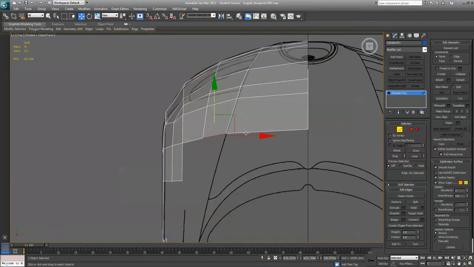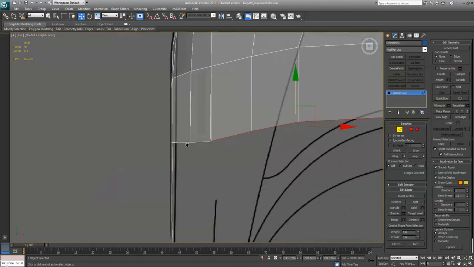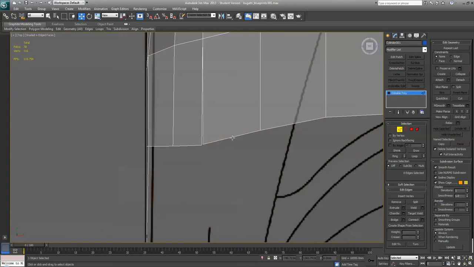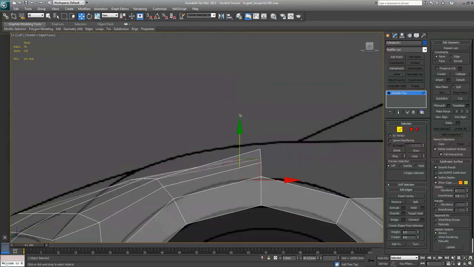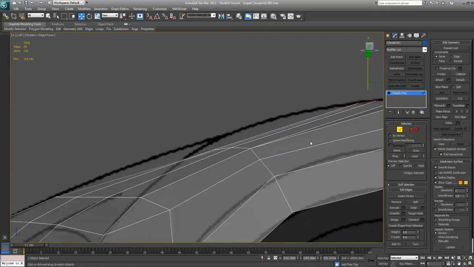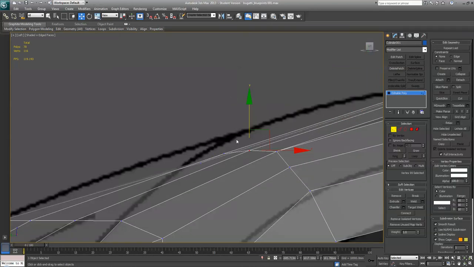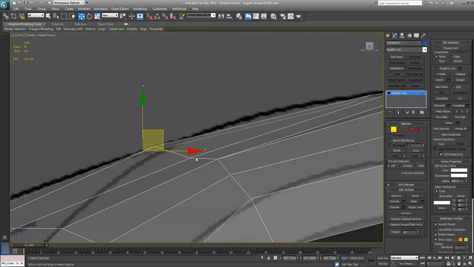Let's add one more set of edges to match with this guy, and let's move to the left view, move them up like that, and get these guys up like that as well.